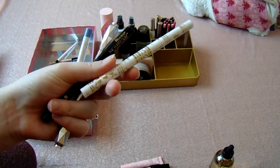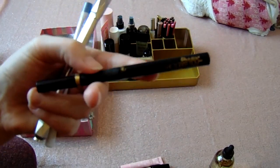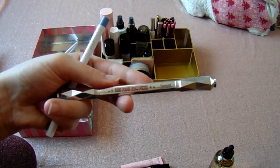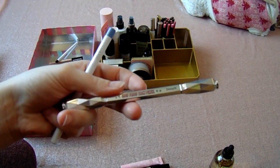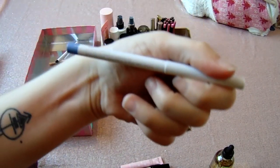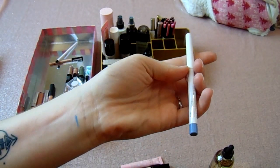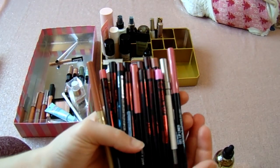This is the Winky Lux Eyebrow Pencil — not going anywhere. The L'Oreal Infallible Super Slim Eyeliner — this is amazing, actually the second one I bought because the first dried out on me. Staying. The Benefit Goof Proof Brow Pencil — I just recently bought this and only used it once, keeping it. The ColourPop Gel Liner in the shade Prance, a blue shade — it doesn't go on my eyes very well and I never reach for it, so I'm getting rid of it. These are all lip liners — I'm not getting rid of any of these.